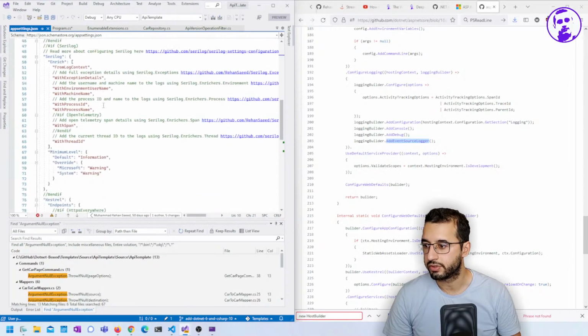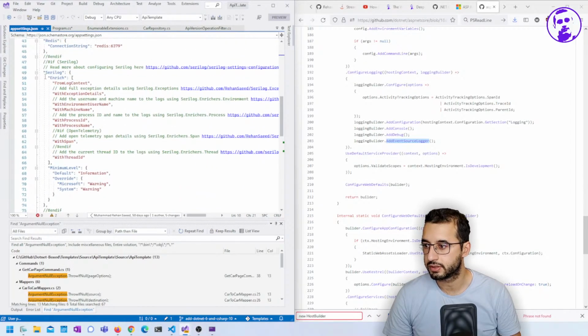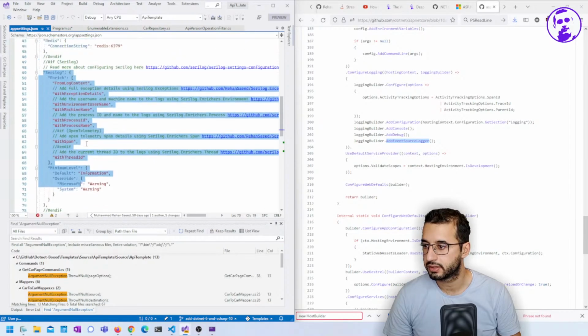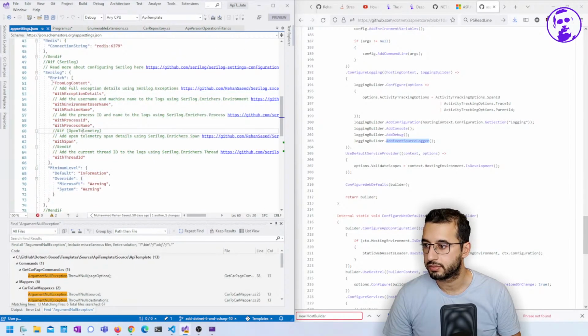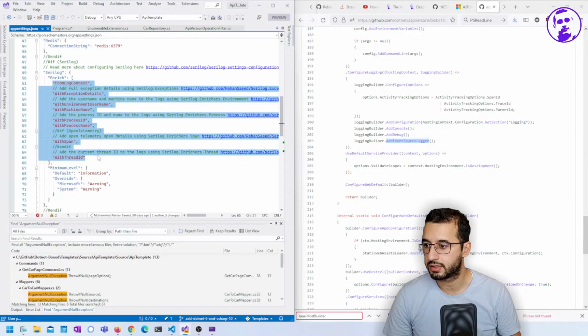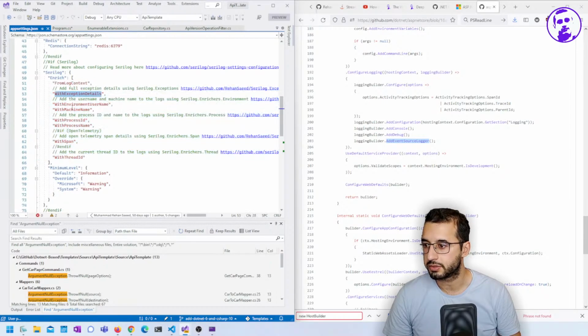So all my configuration is set up using this Serilog section over here. This is the data that we enrich with every log. So we log the exception details, the environment username, the machine name, the process ID, the process name, any open telemetry spans if that feature is turned on by the user, and the thread ID.